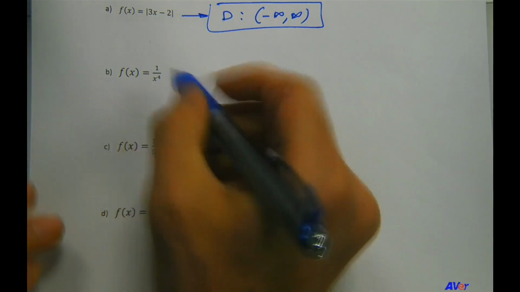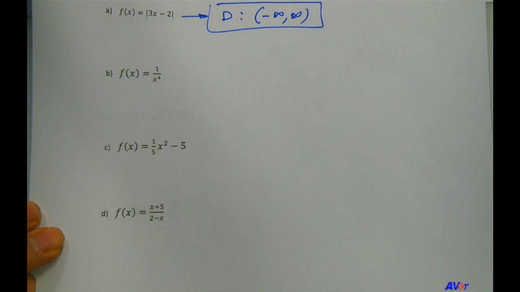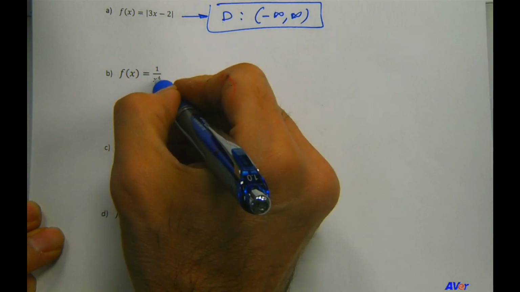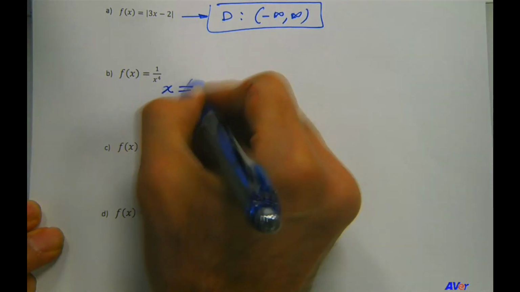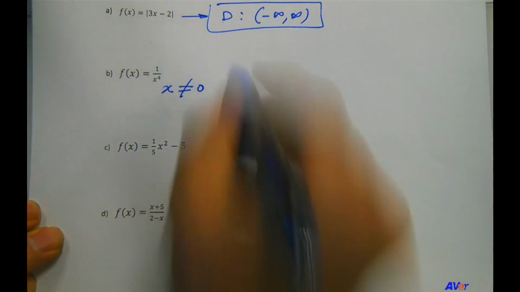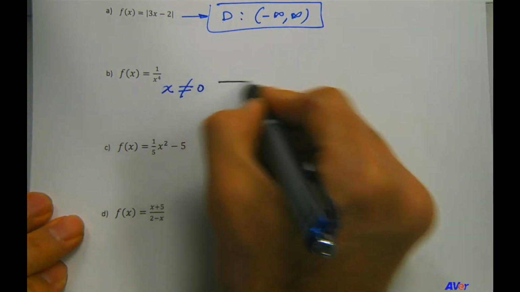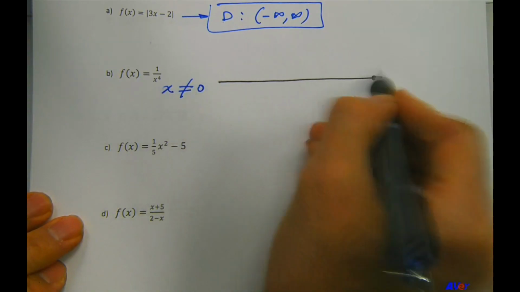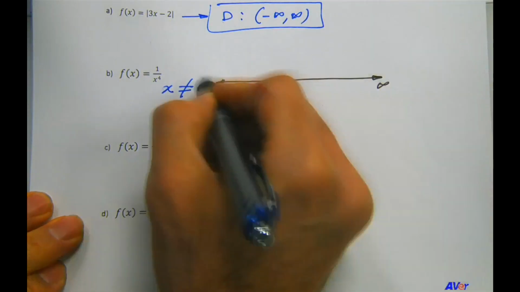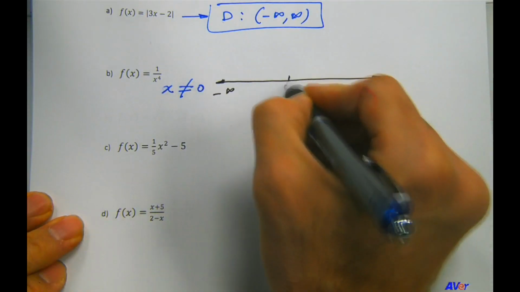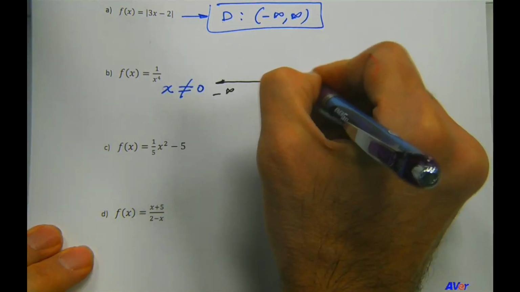Okay, so here, x cannot be 0, right? Because if x is 0, x is the denominator of this fraction. So x cannot be equal to 0. So we don't have to draw a graph, but if we do, maybe it'll help to see how this works. So here's the real number line. We have negative infinity to infinity. 0 is in the middle. And let me put a hollow circle right above 0, right?